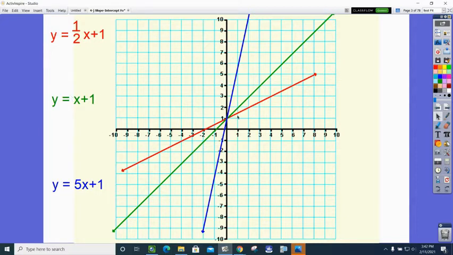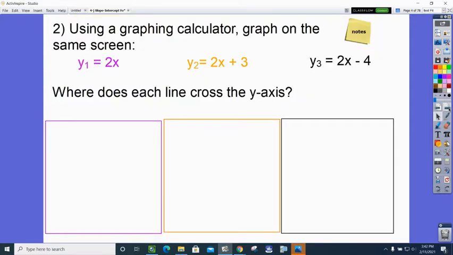Let's go to the red line. And see, I've got to go up, see this point right here? So I'm going to rise 1 and run 2 and hit the red line, 1 over 2. Did you notice that the slope is the number in front of the x? And this point where the three lines are meeting on the y-axis, all the same, is the number after. Pretty interesting. Let's go back to that graphing calculator.